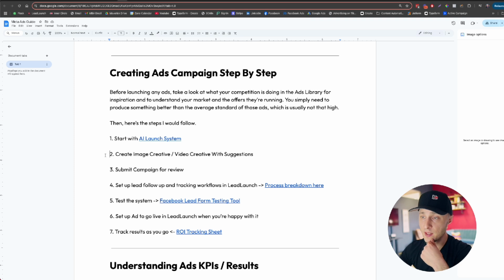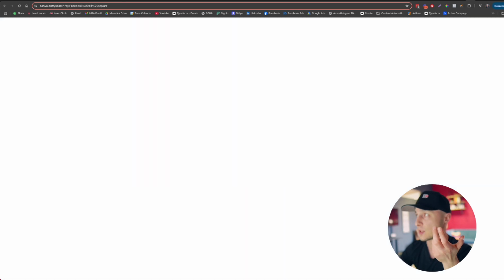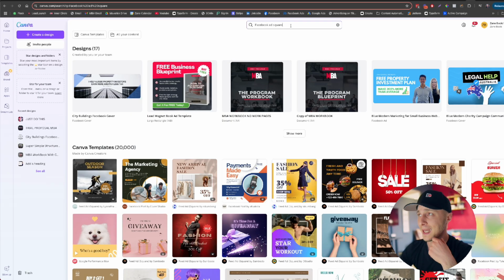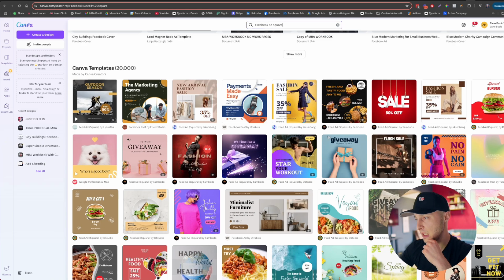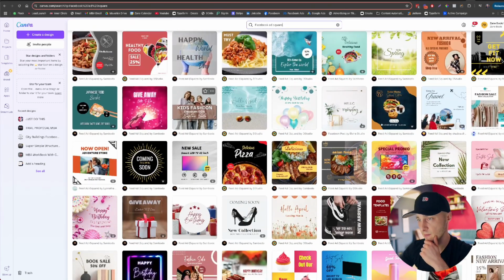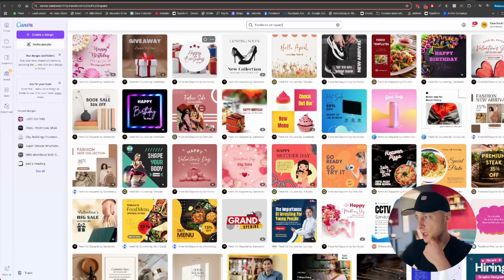So what we need to then do is create our image, right? Our creatives. Now you can do that really well on Canva, right? So I can open this up. On Canva, you have a lot of designs. I've searched here Facebook ads square design, and then it gives you all of these sort of designs, right?